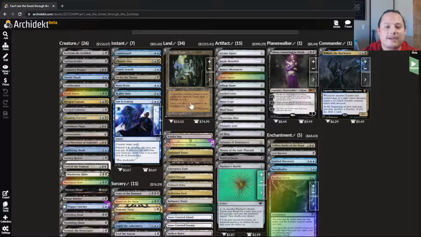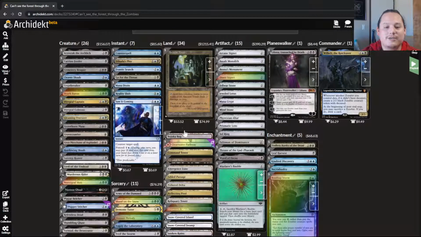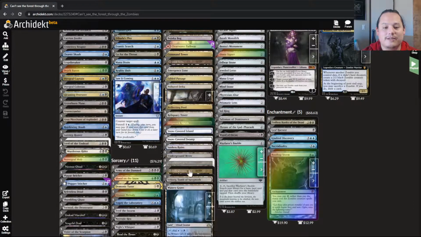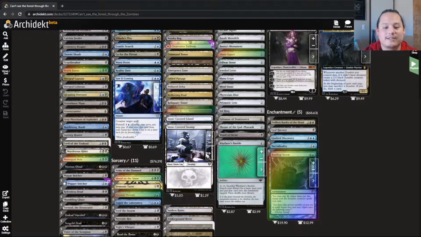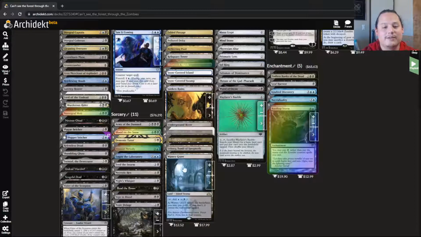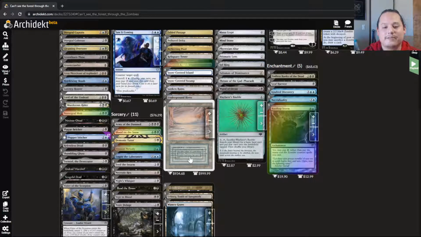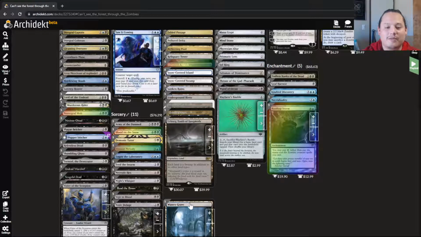The lands, we have a little bit more on the non-basic side, starting out with Ancient Tomb, Bojuka Bog, Clearwater Pathway, Command Tower, Crystal Vein, Emergent Ultimatum for the flash, Fabled Passage, Polluted Delta, Reflecting Pool, Reliquary Tower, Shipwreck Marsh, the Snow-Covered Islands and Swamps, the Sunken Ruins, which I'm kind of sold on it, but I'm not fully sold on it. The Underground River, which is necessary when you want to make sure you have all of your colors. The Underground Sea, it's nice and pretty, sitting in my binder. The Unholy Grotto, Urborg, Tomb of Yawgmoth, and the Watery Grave.